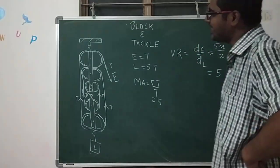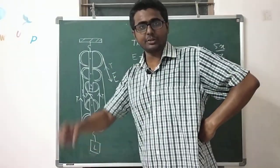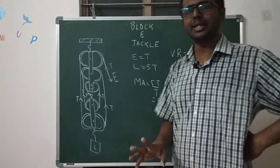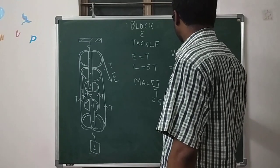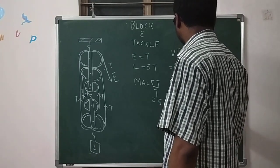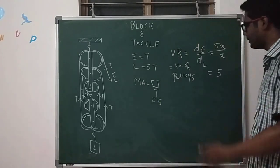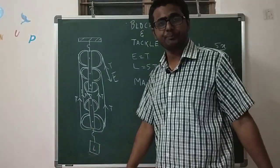Velocity ratio is basically the distance covered by the string. Velocity ratio in this kind of block and tackle pulley will always be equal to the number of pulleys. Okay? Velocity ratio will always be equal to the number of pulleys in case of block and tackle pulleys.